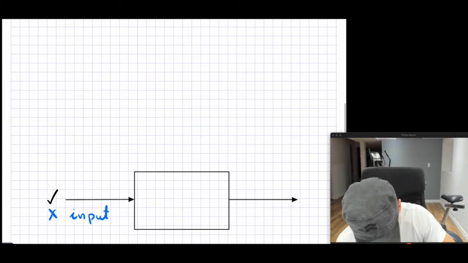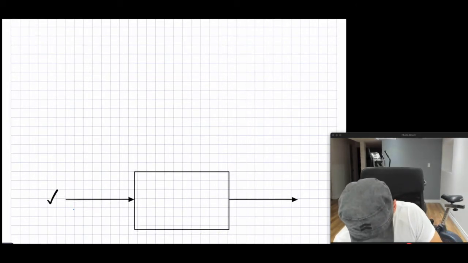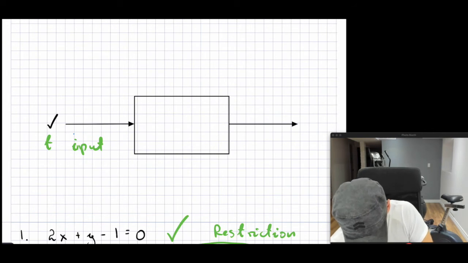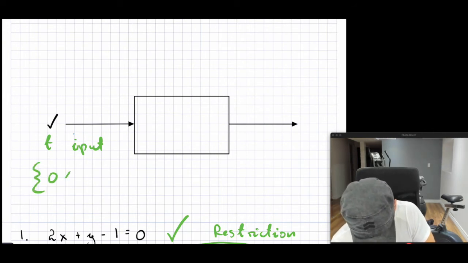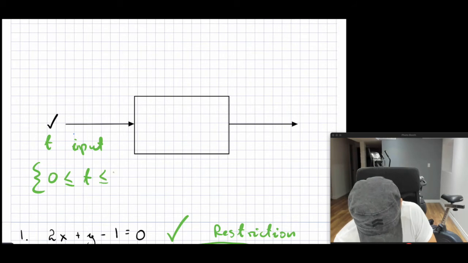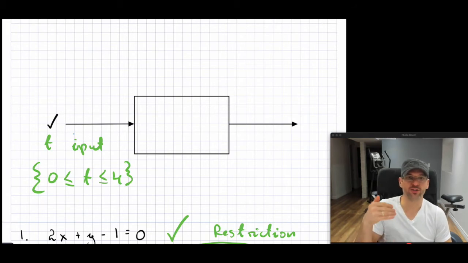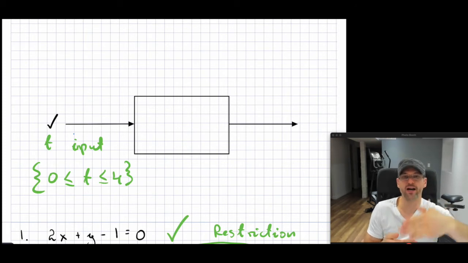What this is saying is that now your input is time T. And now we are restricting this input. We're saying that this input is basically between 0 and 4. Whatever this might be, maybe time is in seconds or minutes. Oftentimes time will start at a particular point. It may not necessarily go backwards, because whatever experiment you're doing, you started it at a certain time. So maybe you call that time 0.